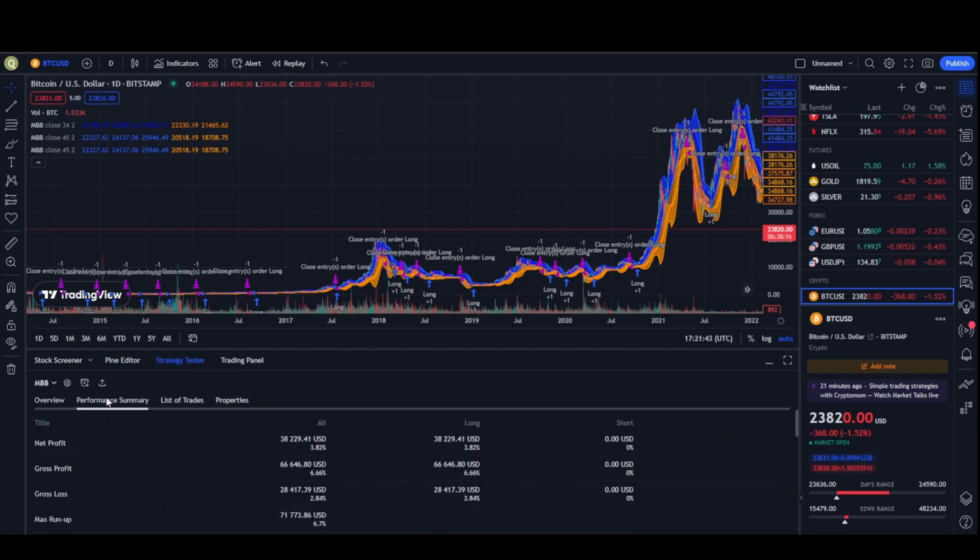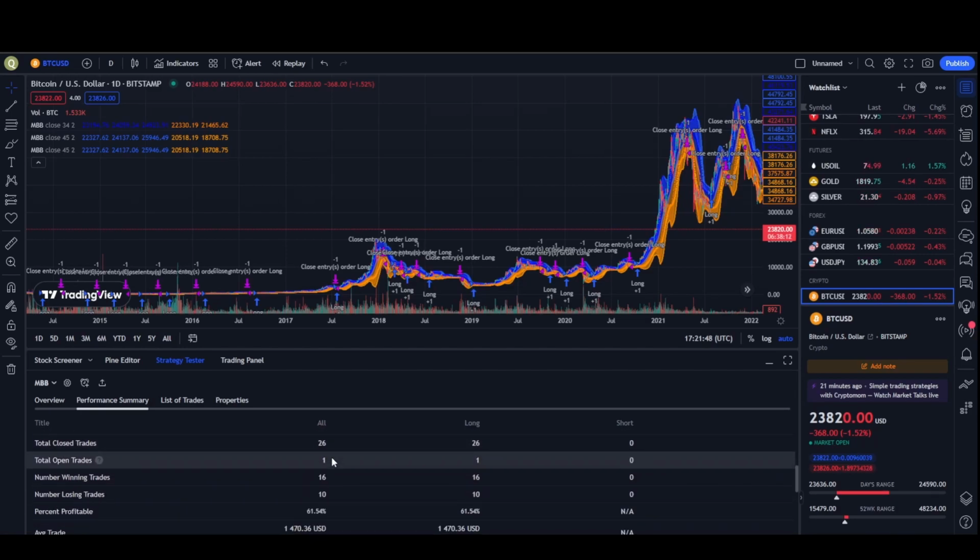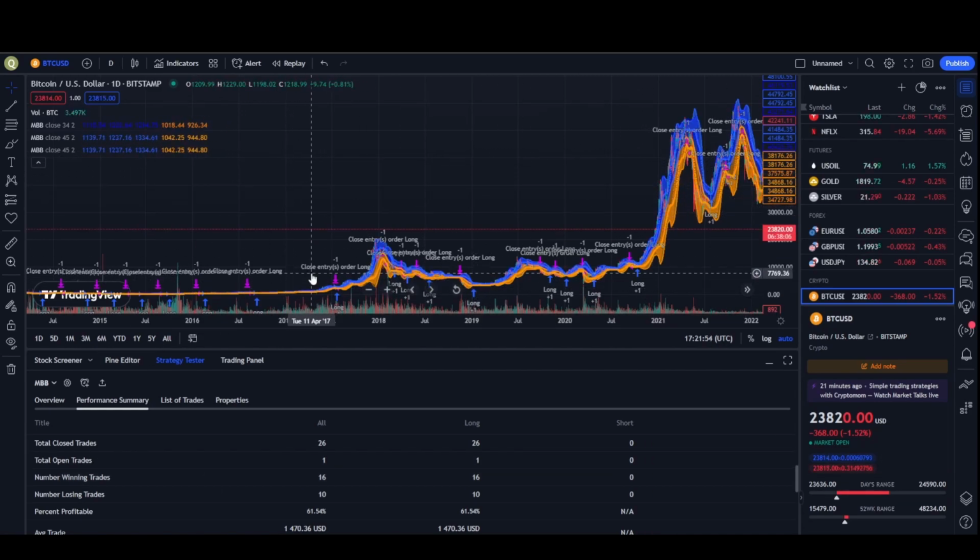if we go to the performance summary, the percentage of my win rates, these are all example trades, right? They're not real. This piece of code, this bot, is doing past trades and showing what the actual results would have been based on past history. I hope that makes sense. All of this is in the past. All of these trades, all the longs you can see here, are in the past.